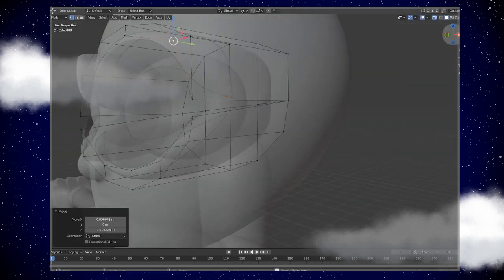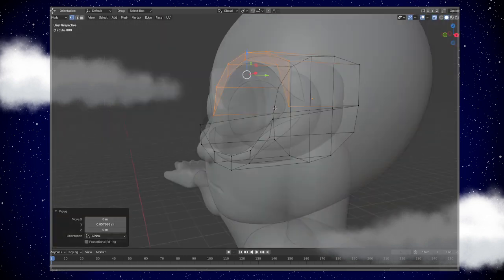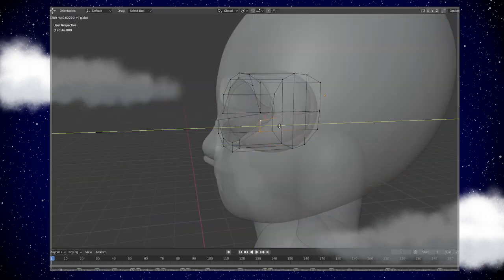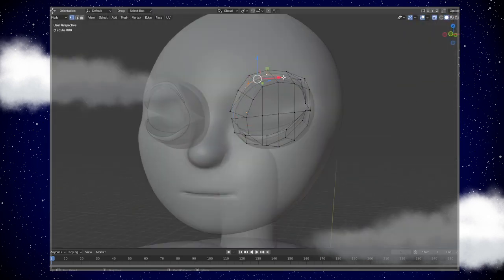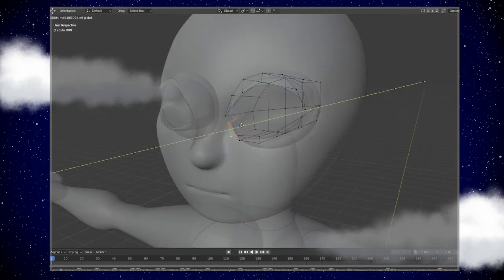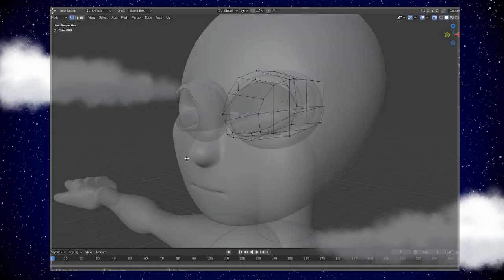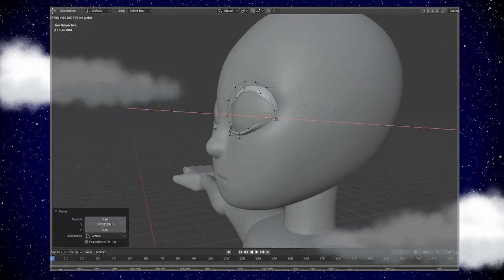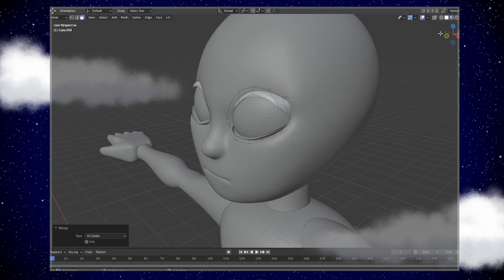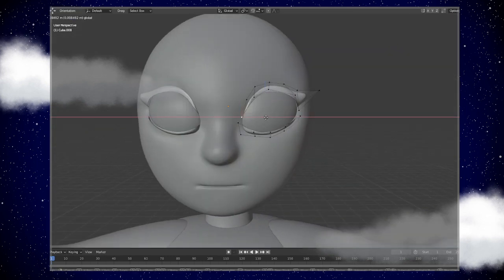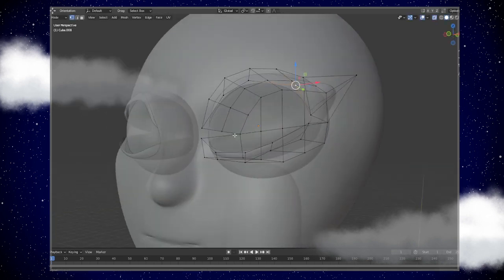I did something different with this model that I never did with all the other models, where I made a separate mesh to create the eyelashes. And so far, it felt like it was a good idea. I thought it would be a lot easier to do the blinking animations with the eyelashes being in a separate mesh. I haven't tested it out just yet, but I thought it was a really good idea to do, and I'm hoping that it works out.